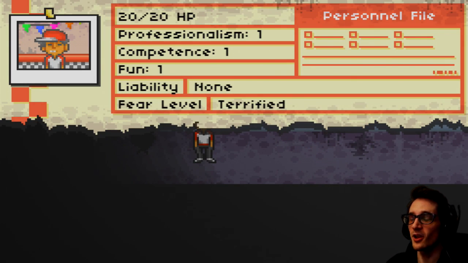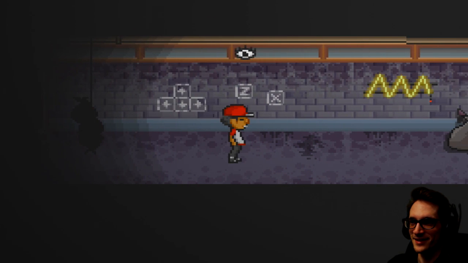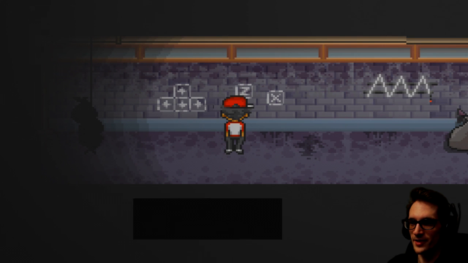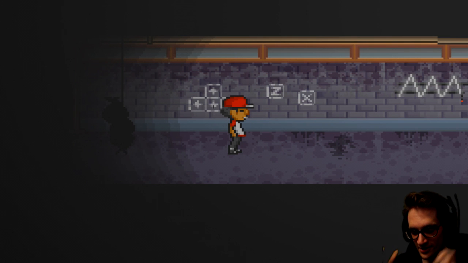Professionalism, competence. Oh, I can raise my skills. I'm guessing it might be like Lonely Muffin, where professionalism might be strength, and competence and fun. Liability, none. Fear level, I'm already terrified and I was just hired. Confirm, cancel, shift to dash, just as expected.